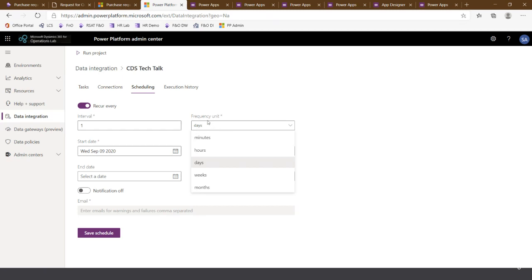So it would always be behind. It takes however long it takes to run that job. And if you're running it every 1 minute, it's probably really only going to run like every 4 to 5 minutes. Depends on the entity and the volume of data that you're working with. But it's really intended to be asynchronous and not a running it every single minute type of scenario.